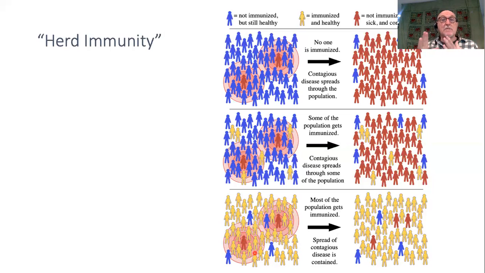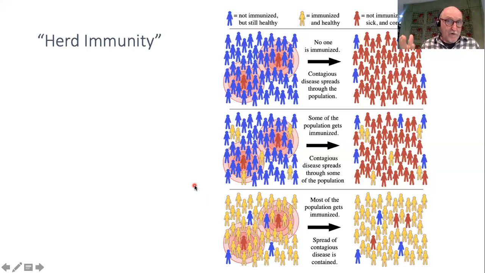The disease can't spread through a population which is immune to it. And because it can't spread, if you have enough people who are immune, you interrupt the chain of contagion and the disease ultimately dies out because it does not have a host population that it can move into. So this is the concept of herd immunity. It is a concept which is related strictly to vaccines, to a situation where we have an artificial means of conferring immunity.